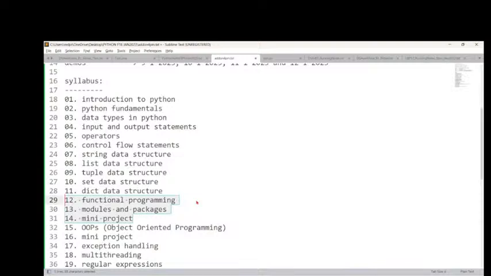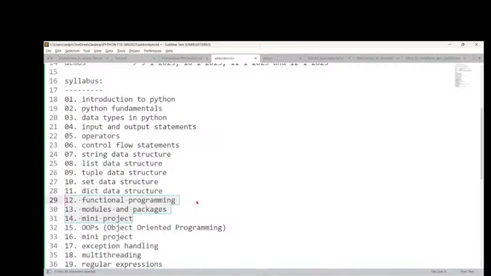Suppose I want to calculate factorial repeatedly in my project. If you have to write a program every time, it is a very difficult task. Create a module or create a package, and place that factorial function in that module or package. Whenever you require it, just create a link and access it. Okay, this kind of facility is very, very important, right? So that is called functional programming.